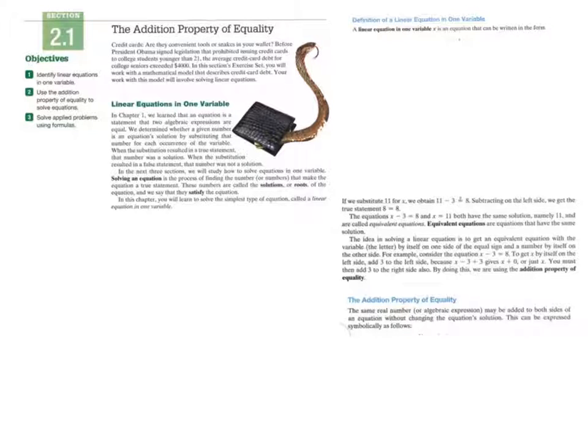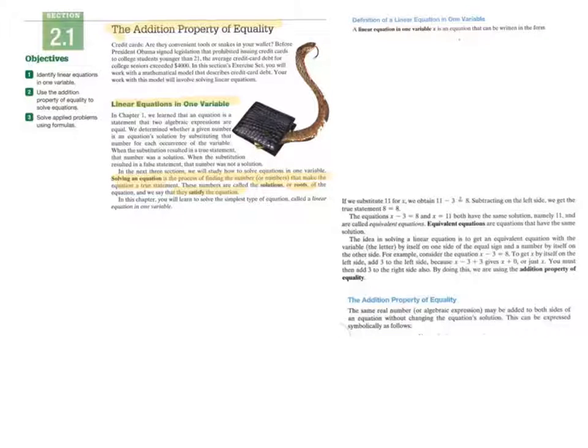We begin this chapter by looking at solving equations, and we're going to use the addition property of equality to solve equations in one variable. So solving an equation simply means the process of finding a number that makes the equation a true statement. When we find our answer, these are solutions or roots, and they make the equation equal.